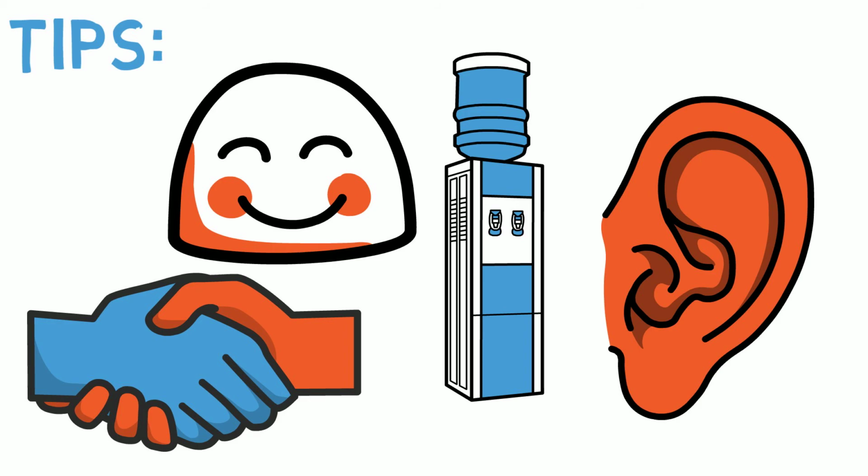Also, tip number 2, always have a smile on, always be kind, always be friendly, and always be professional. Especially during that first initial meet, first impressions speak for a lot, and in the car sales industry, more often than not, if you screw up on this stage, they're just going to walk out. I've seen it happen. It sucks. I've had it happen to me when I was new. It sucks. It's a feeling that you definitely want to avoid.